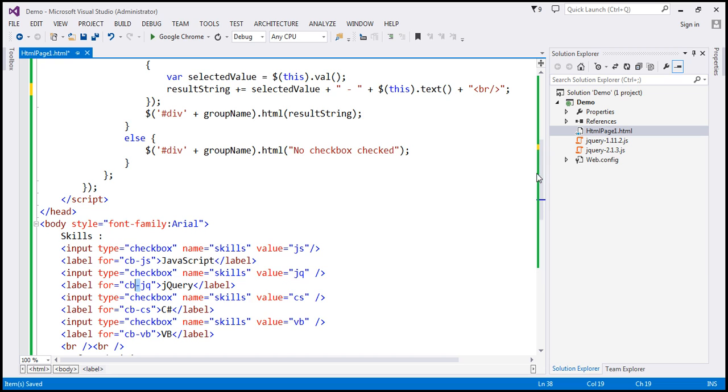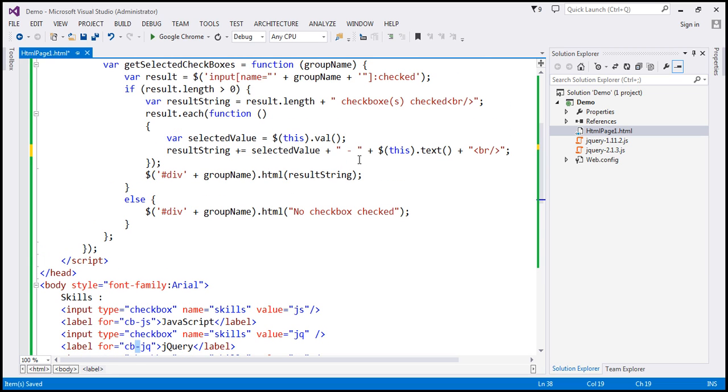Okay, and we already have the selected value of the checkbox. Okay, so now what I'm going to do, instead of using this keyword, what does this refer to? This refers to the checkbox that is present within this result collection. Okay, but the text now is actually present in the label control, so we want to retrieve the text from the associated label. Okay, so how are we going to find this label?